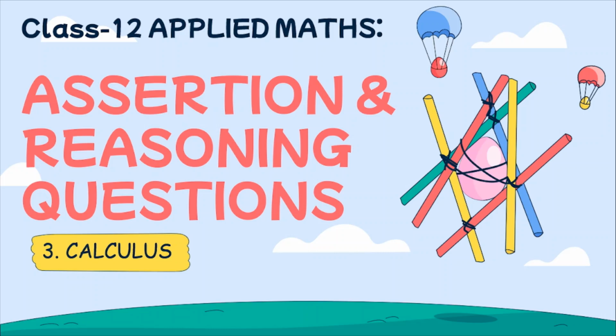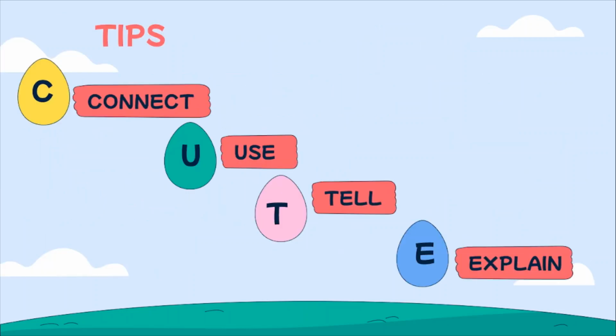Hello children, this is class 12 Applied Mathematics, assertion and reasoning questions in chapter number 3, Calculus. In calculus, we have differentiation and its application, integration and its applications, and differential equations. So, three subtopics are there. For differentiation and its application, I gave some 6 questions. For integration and its application and differential equations, I gave question numbers 7 to 15.